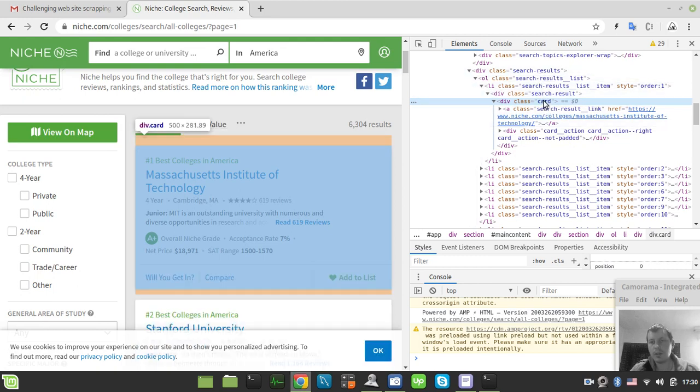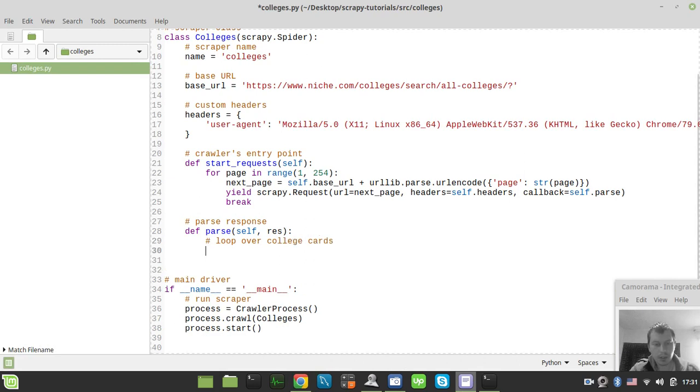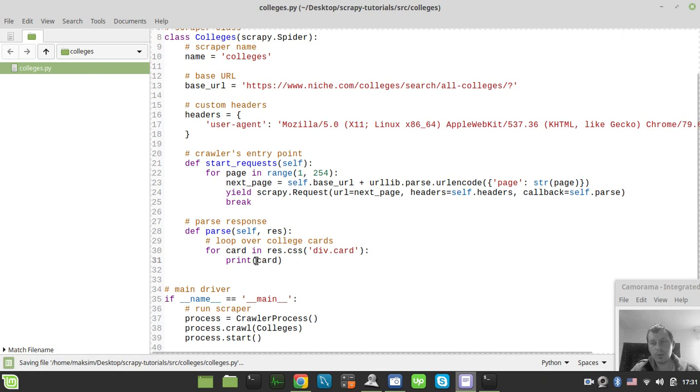Until we succeed, basically. So here we say loop over college cards, and we say for card in response.css, we're looking for the div element of the card class like this, and print just to make sure that we're getting many cards in return.